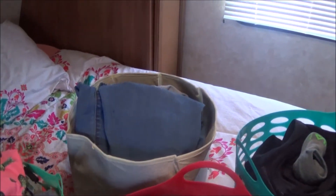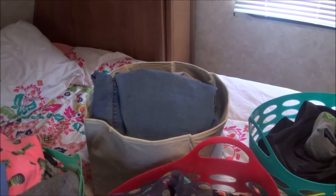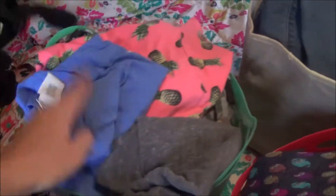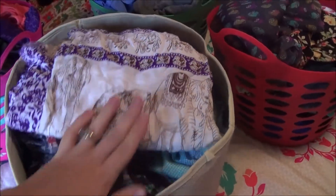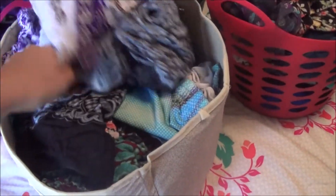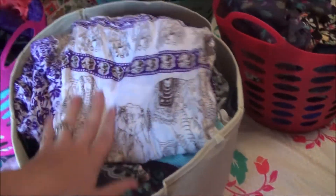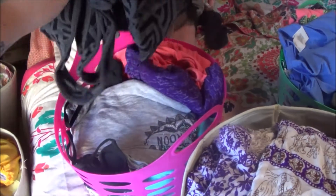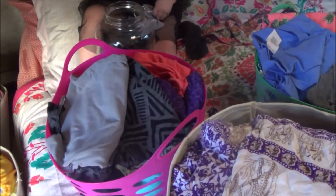This is a box of my blue jeans and my work pants, like any of my nicer pants. I have a little basket full of t-shirts, another little bin with yoga pants and harem pants and shorts — mainly workout clothes. I have more workout clothes than anything. And then this is just another basket full of tank tops and undershirts.